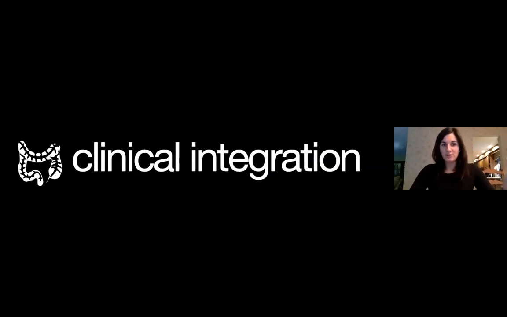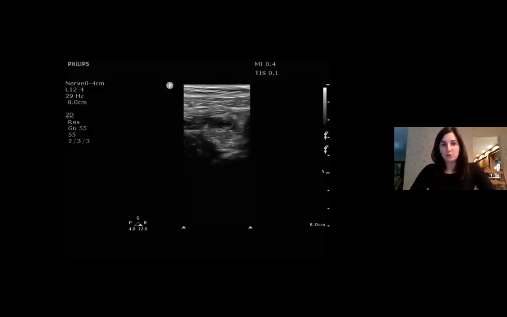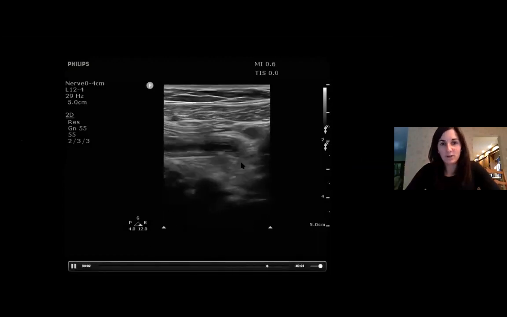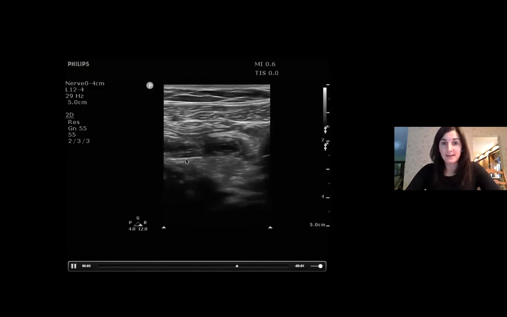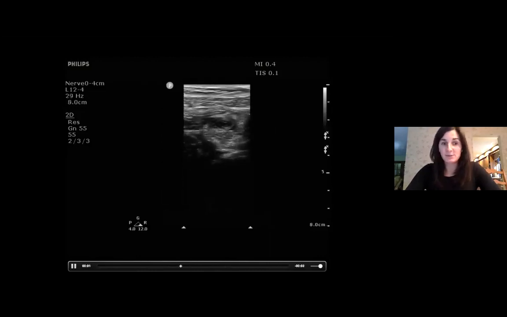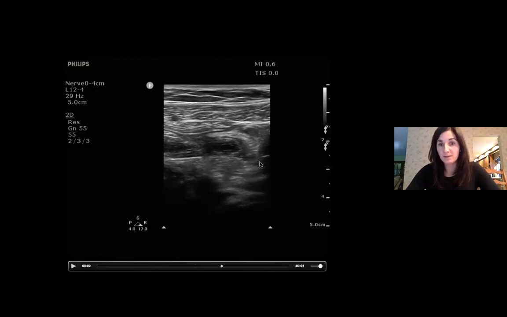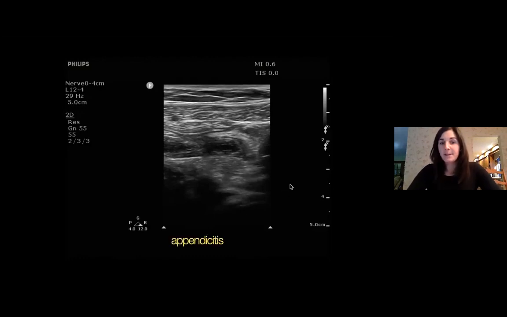You're working in an emerge shift and then you have someone coming in with right lower quadrant pain. You put your probe at the area of maximal tenderness, and what do we see here? That's actually quite easy because I showed that picture a few times. So it looks like an appendix, an inflamed appendix, and you think it's appendicitis. You stop, you do your measurement, it looks angry, it's non-compressible, blind pouch, no peristalsis, it's definitely more than 6 millimeters, you're done. This is appendicitis.